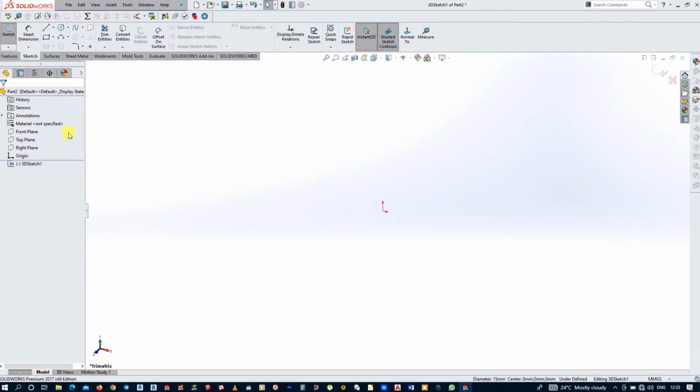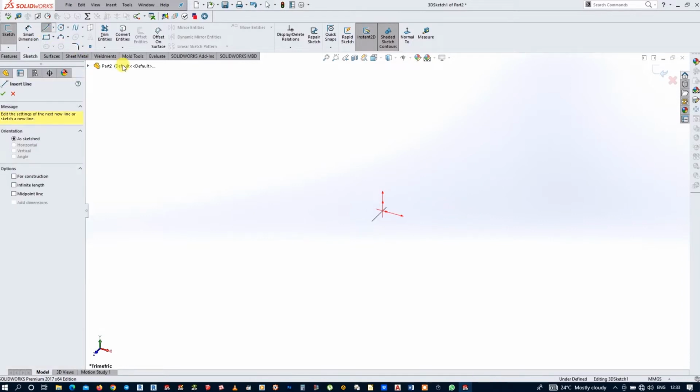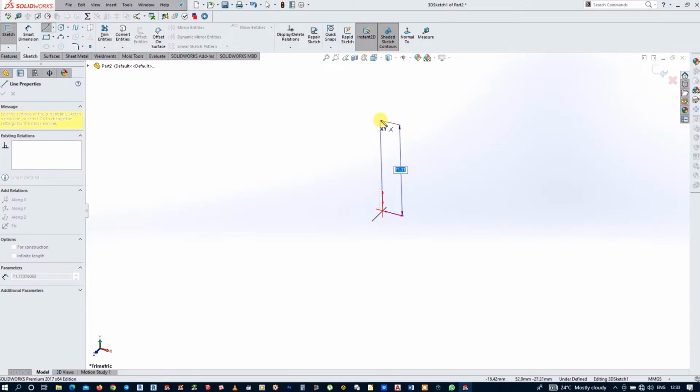So start this 3D sketch, go start a line from the origin, go up for a length of 34 millimeters. That's great. Now go further up. This one you just eyeball it now, you're going to put some dimensions later. Now you go right, still on the same line there. Now you need to go out into the distance.